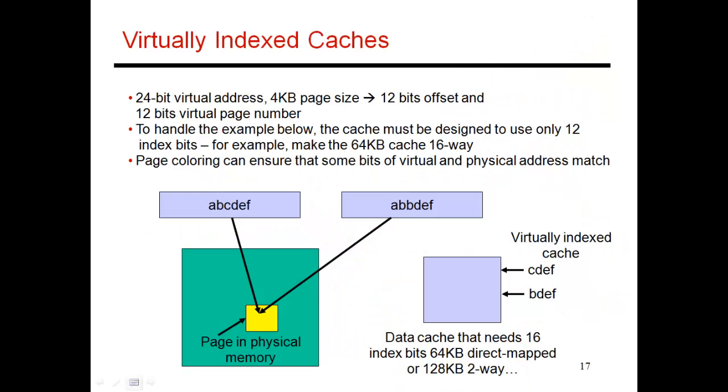And I'm going through another example in this slide over here, where I'm using a 24-bit virtual address space. I'm using a four kilobyte page size. I'm showing you addresses in the hexadecimal space. So each of this corresponds to four bits. Each alphabet over here corresponds to four bits. So this is my 24-bit address. And two different pages that are two different threads, and a single page in physical memory, which has two different names, ABCDEF and ABBDEF.